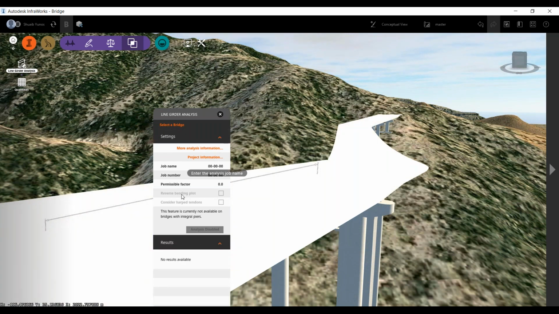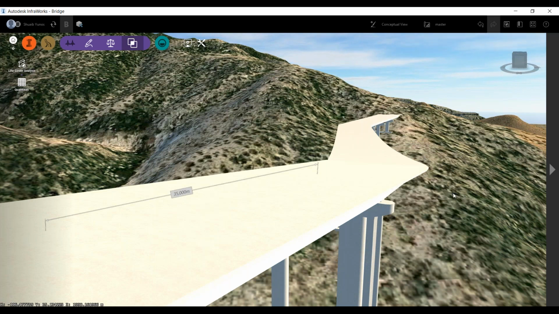Once it runs the analysis in the actual cloud, it will take a few minutes depending on the size of your bridge. Can take a little bit long, but once it's done, you can actually work while it's doing analysis. And then from there, once the results is available, it'll ask you to download it in a PDF or whatever, and then you can go through it and tweak it according to your custom or your company standards. So it's easy as that. If you're looking at, like I said, customization, it's all in here and you can do it. Okay.